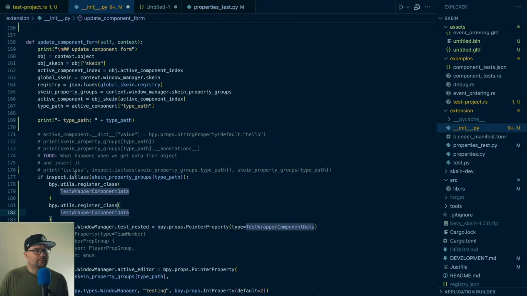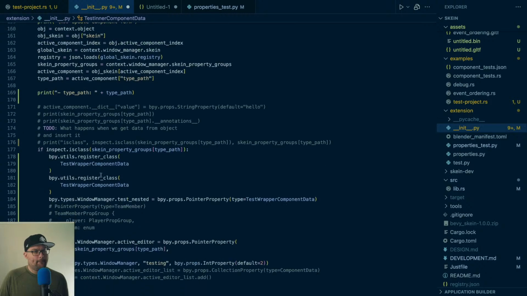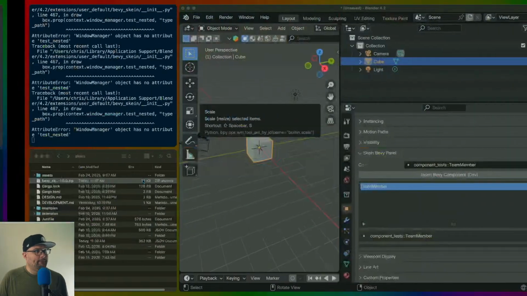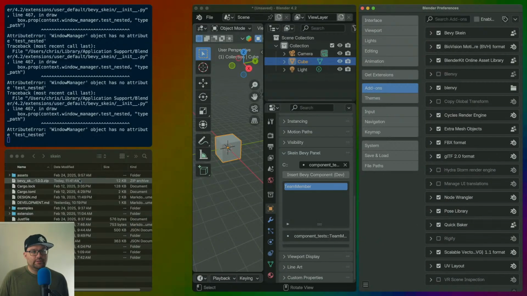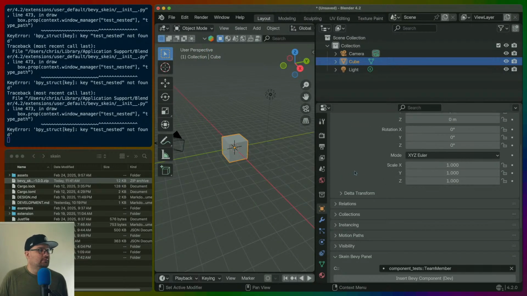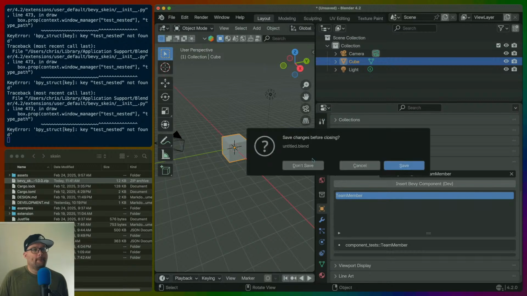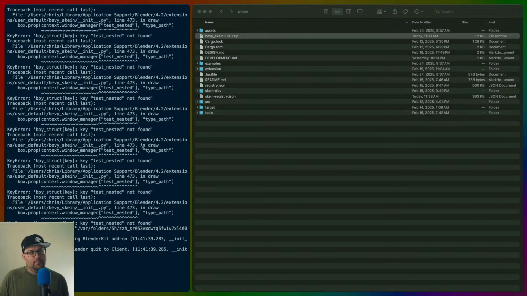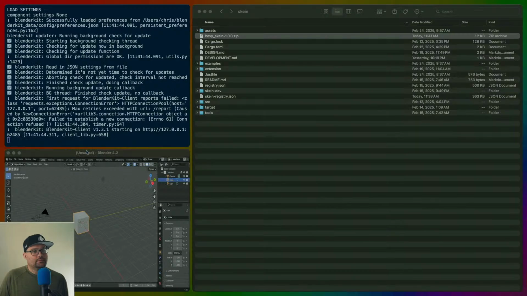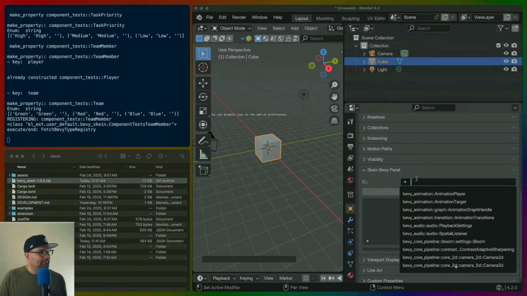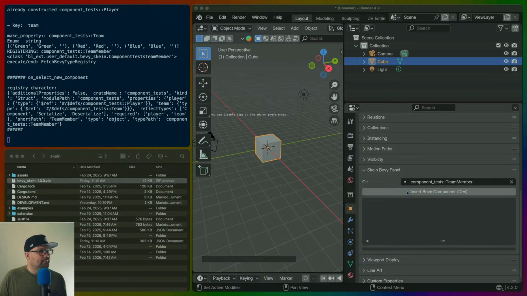test inner. I guess I'll do the inner before the outer. Inner before the one that uses it. Build preferences. Don't save. Blender. I think I also changed something in the access code, so we might need to do this again, but insert.